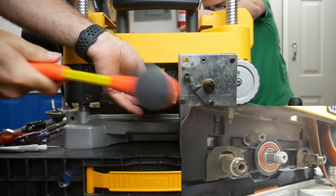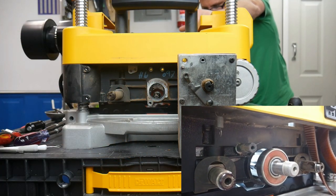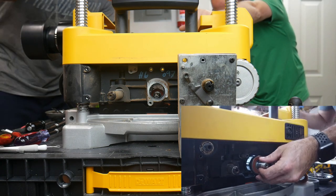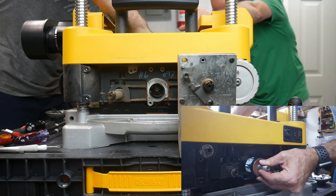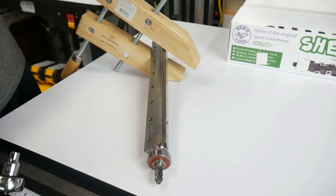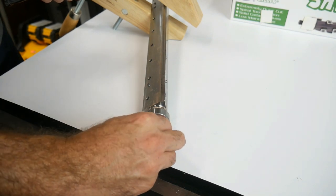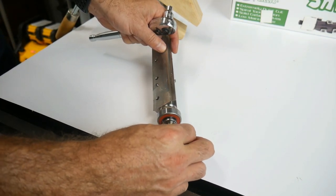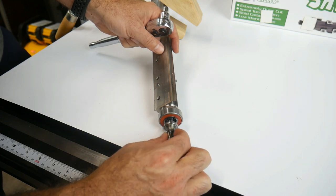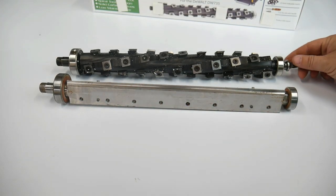From the opposite side of where the pulley was, tap the head out using a piece of hardwood — I'm using some oak — and a rubber mallet, with somebody on the other side ready to pull it out. It took some gentle persuasion but it finally loosened up. Once the head is removed, slide it through the bearing housing. Now we have to remove the helical gear from the end of the head. The hex end of the helical gear requires a 6mm wrench, but it's very easy to round off the corners, so you may find it easier to carefully grab the round base with a pair of channel locks. It came off just fine for us using the 6mm wrench. We'll remove that from our old cutting head and now replace it on the matching side of the new Shellix cutting head.